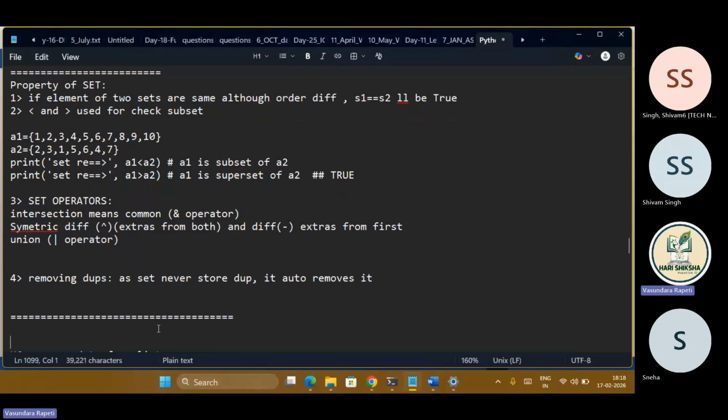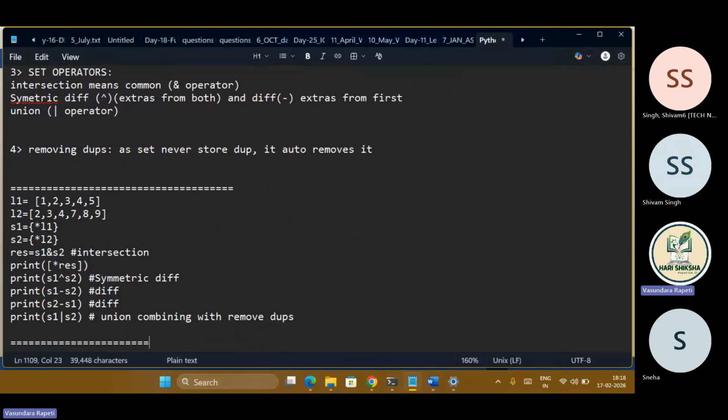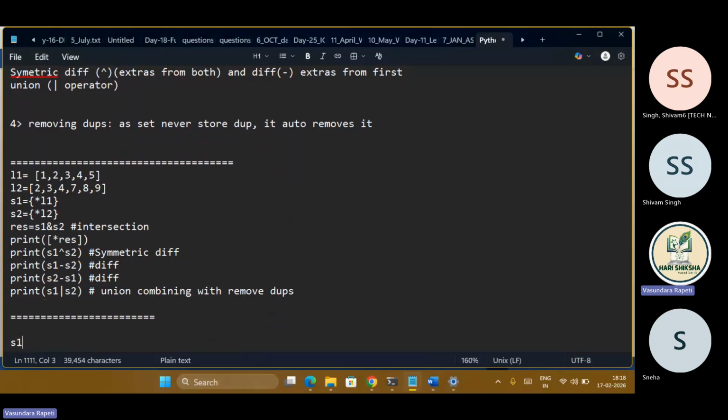One second, I'm just thinking something. Suppose you do S1 minus S2, like this.